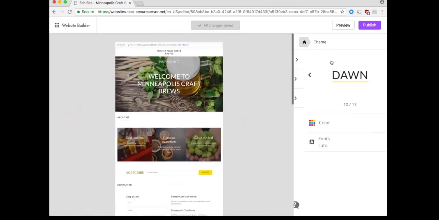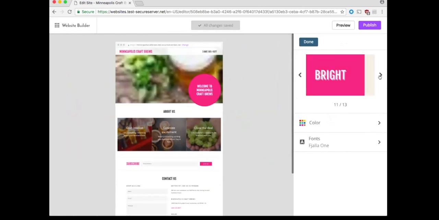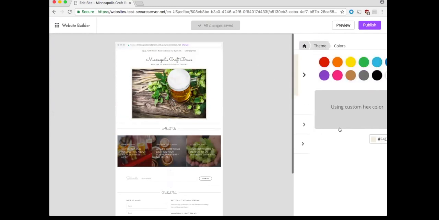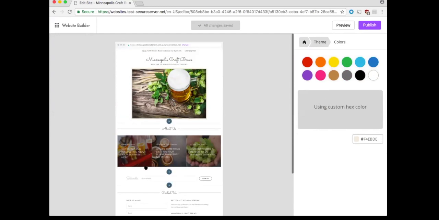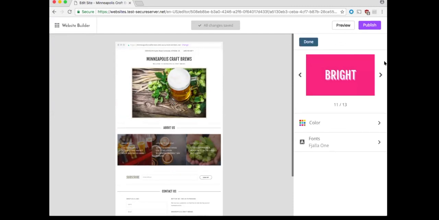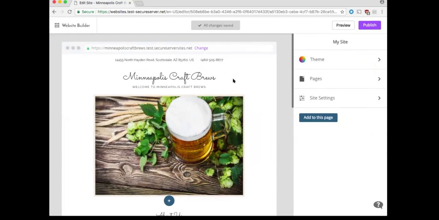And if we click Theme here, there are a few different themes that we can choose from that would apply a number of colors and layouts to the site. If you scroll through those, you can kind of see, let's say you like this one, organic. Then there's a menu for changing the color that would then apply to different parts of the site, as well as some options for fonts here. So the theme up here on the top, there's lots of options to choose from that apply kind of a color scheme and font settings and so on to the entire site.